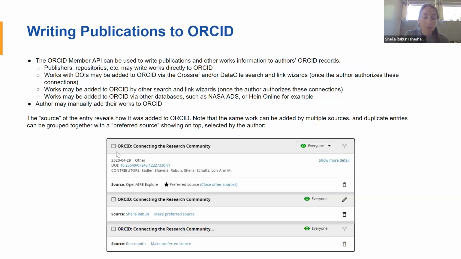And this is just an example from my own ORCID record where I have one work that was added through OpenAIRE Explorer. I also added it manually myself, and ResCognito added it to my ORCID record for me. And they all had the same DOI, so they were collapsed together. So this shows you what it would look like. And then there's a preferred source on top that I choose, which one I want to show on top.